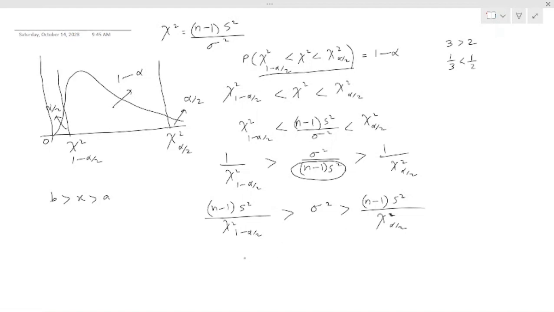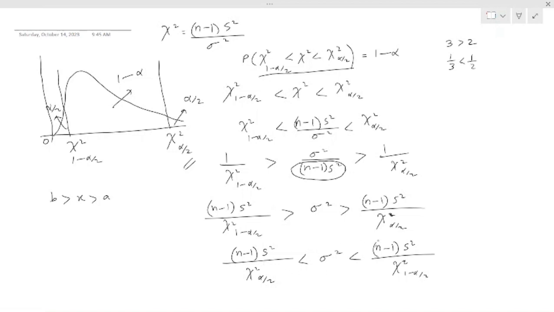So this factor should be written down first, and immediately the inequality signs will be inverted again. And now you can take notice of one thing, that chi square alpha by 2 is the upper bound. That means the higher value of chi square it possesses or indicates. Here, chi square 1 minus alpha by 2 is located closer to the 0 value, therefore it should have a lower value.